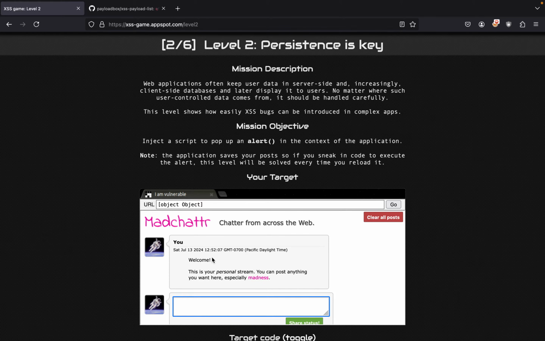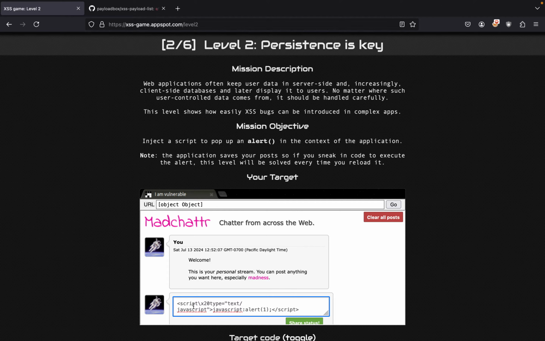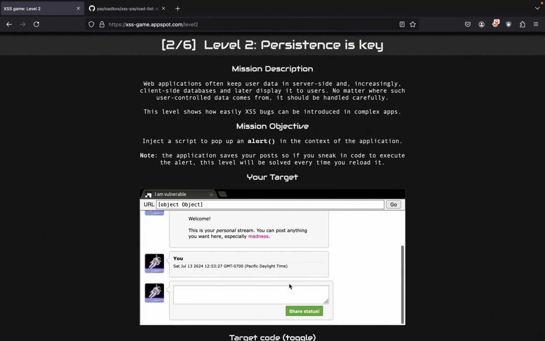So in this case, let's see if we could try loading up one of these XSS scripts that we have. We're going to try using the same thing that we used last time. I'm just going to take off this right here and see what happens. And with some share status, nothing popped out. I guess it sanitized it. So what can we do next since our previous payload didn't work?